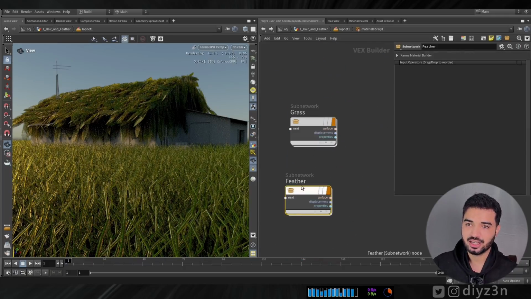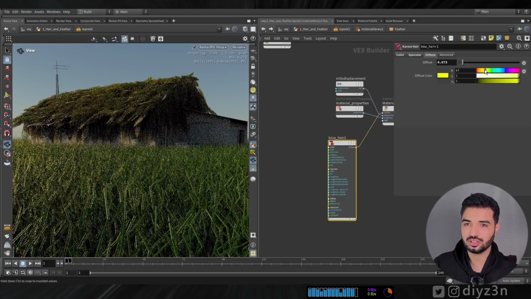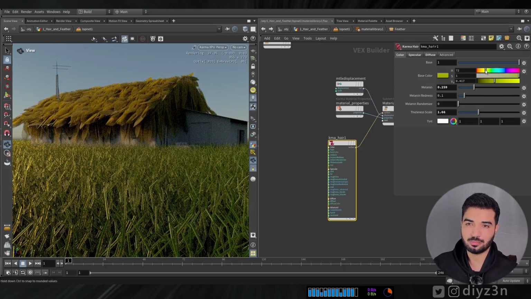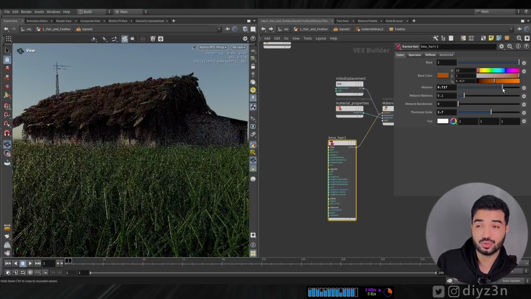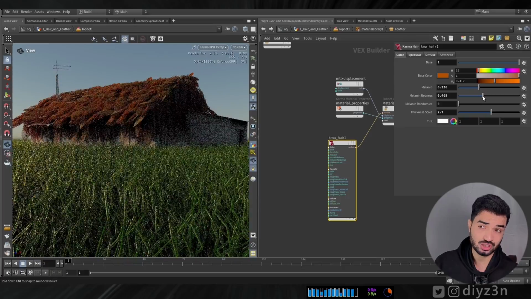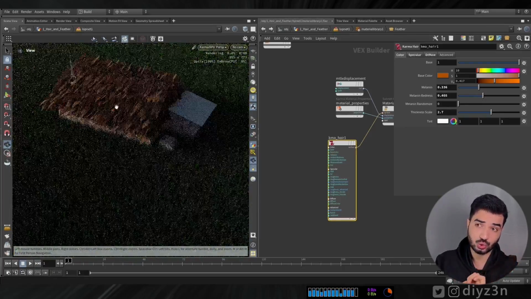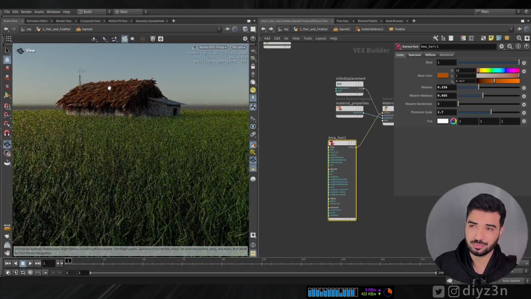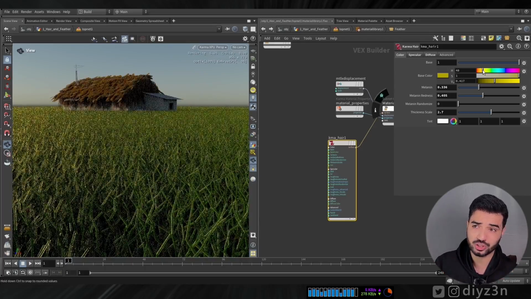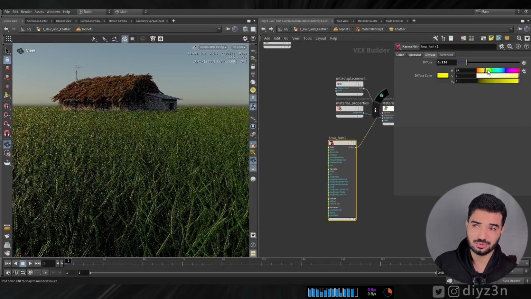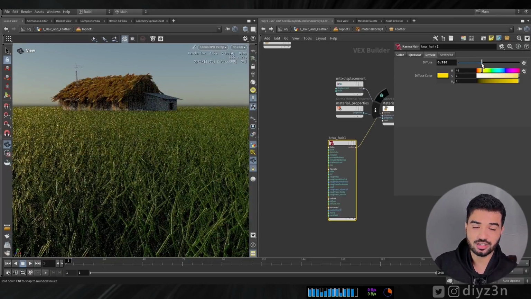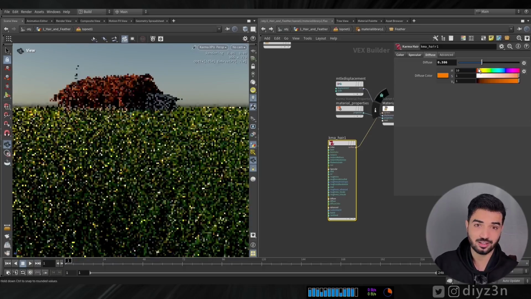I love it, honestly. And let's go to the feather material. You see we have the same thing we had in the hair material, the diffuse and the melanin and the thickness. You can tweak that to have an awesome variation in the feather. But the geniuses, I saw the geniuses took the texture method. They apply the texture to this feather, but this is another whole story. I took this simple path to have a decent material for it. But yeah, this is the feather and the hair in Karma, and yeah, I love it.